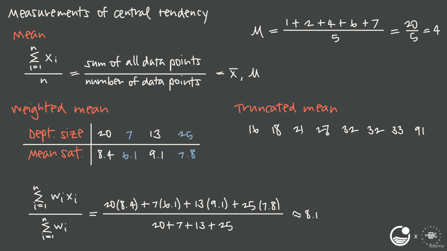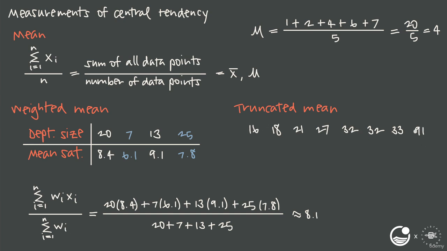For instance, if we have this data set here, notice that 16, 18, 21, etc., all the way to 33, this part of the data set seems to be fairly consistent. And then all of a sudden, we have this enormous 91 value in the data set, which looks to be an outlier. It looks to be outside of the normal range of the rest of the data set. So it's possible, based on the context of how we collected this data, that this 91 value is an extreme value. It's an outlier. It doesn't really fit with the rest of the data. Depending on why we think this value occurred, we may choose to calculate a truncated mean.